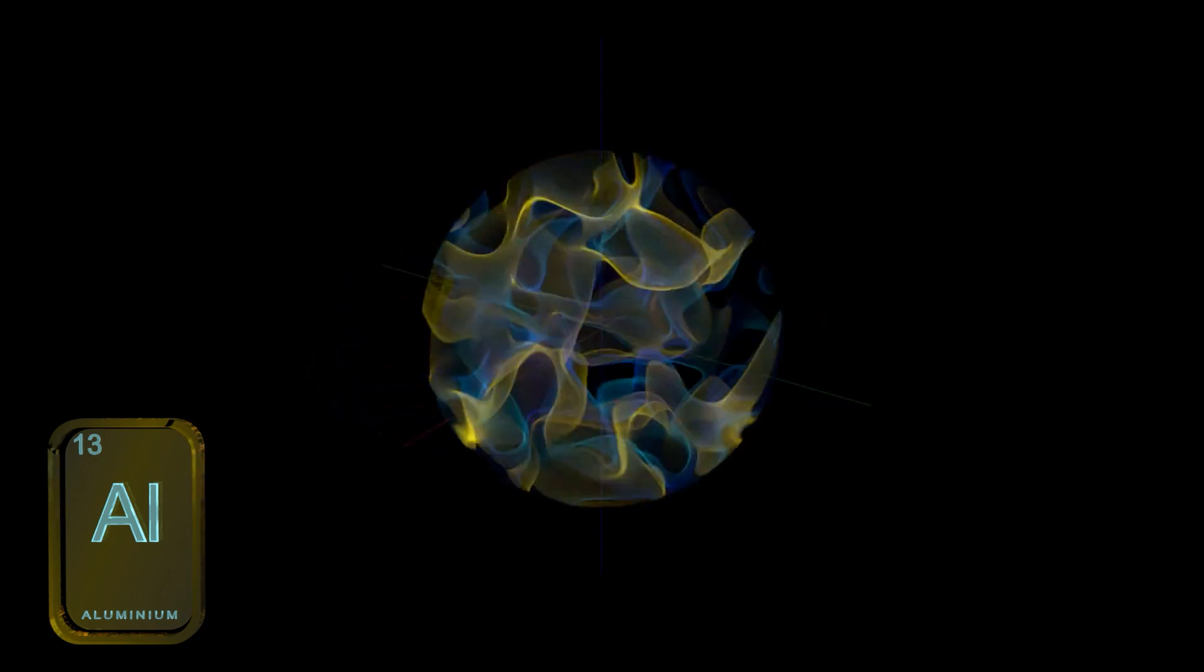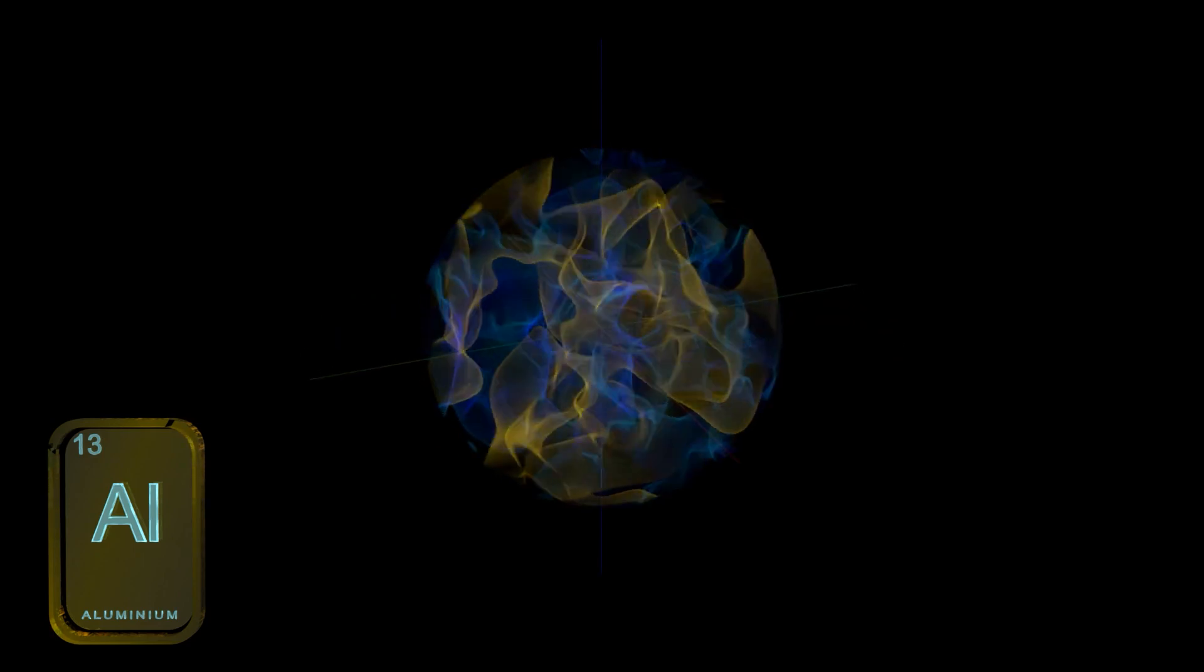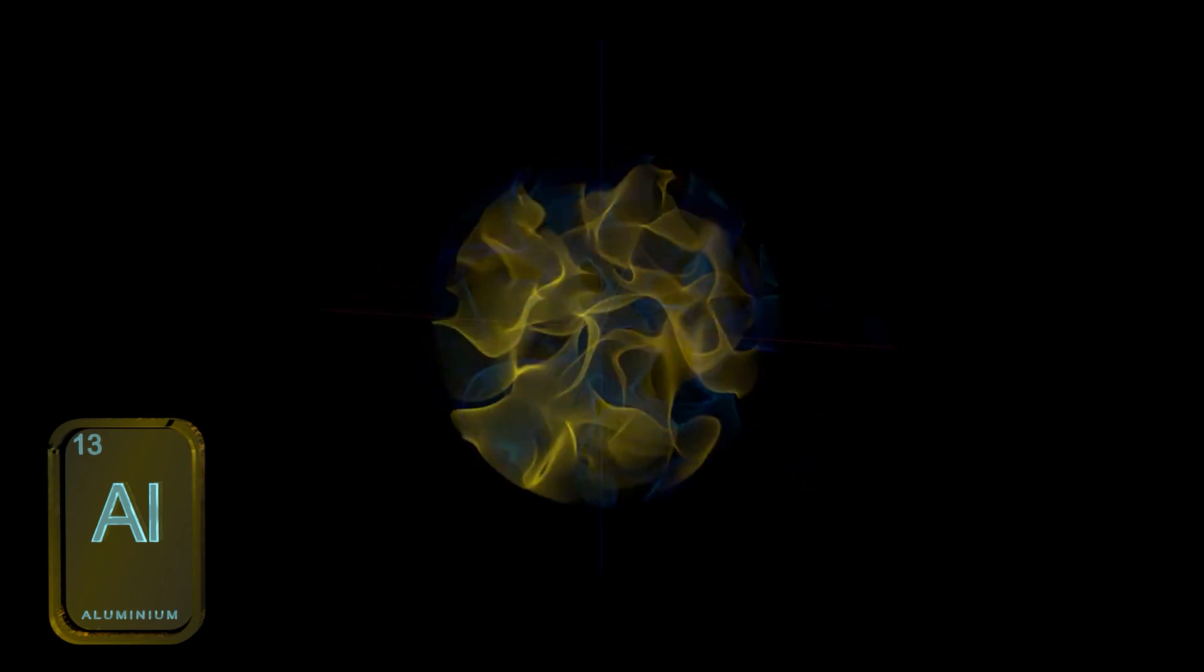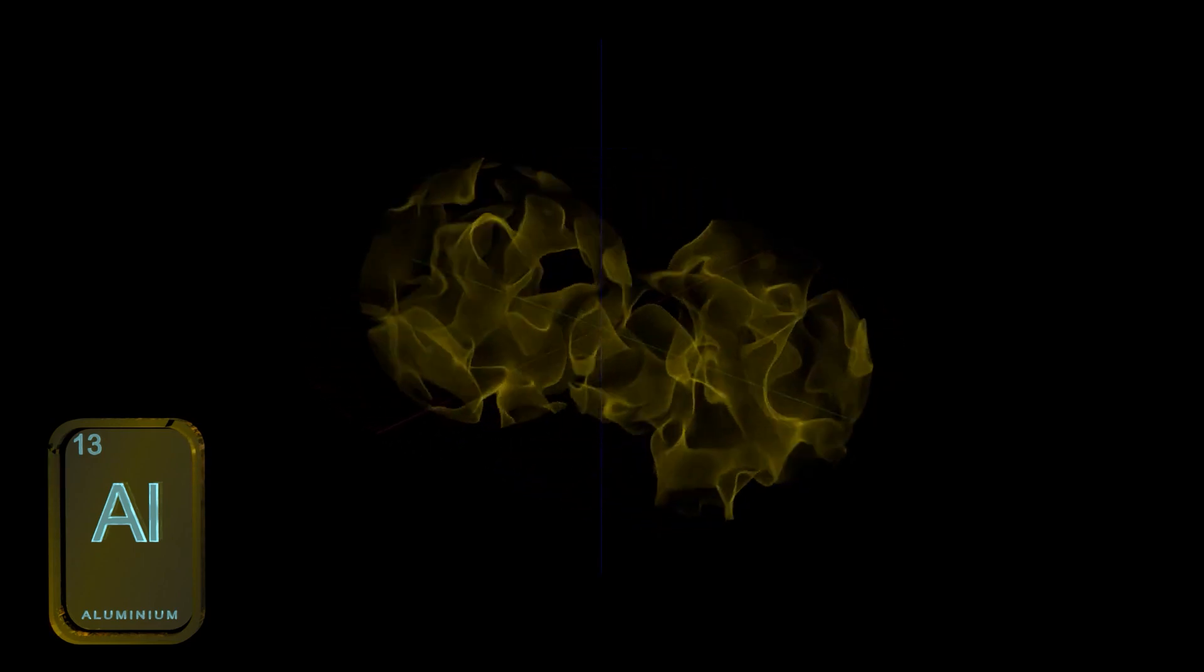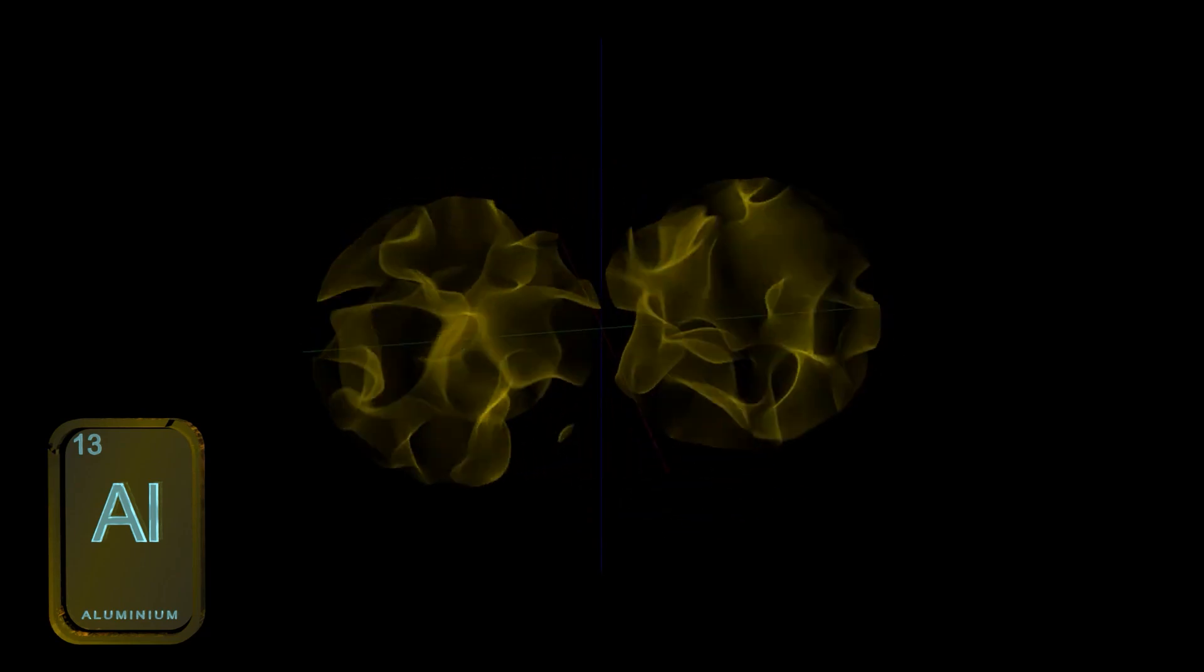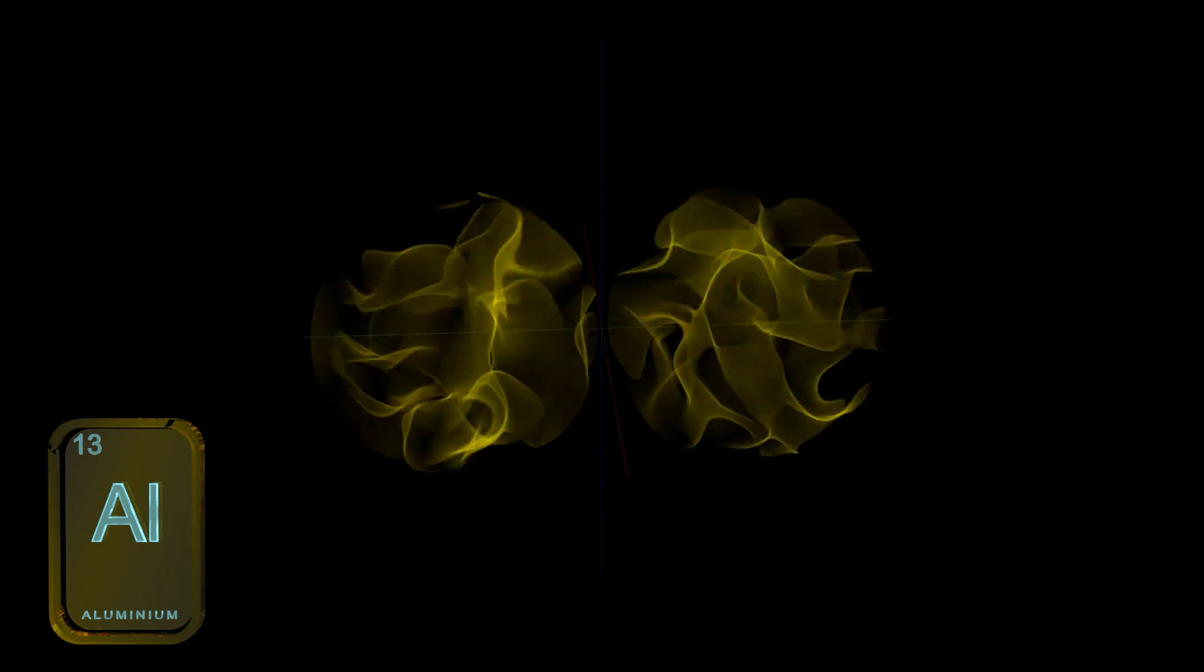With an angular momentum of 1, we see that aluminum, the yellow wave, will be the first element in this energy level to have an electron move into one of the three P orbitals. The shape of this orbital is like a dumbbell, where there is more density at these polar regions. So, to help remember this, we can use the P, which stands for principal, but we'll use it for polar.